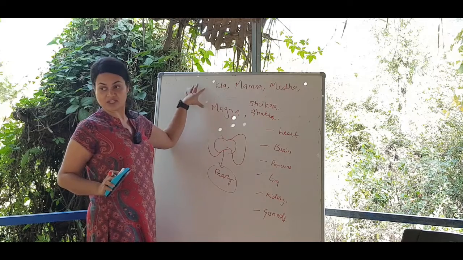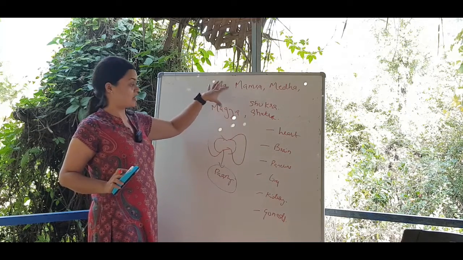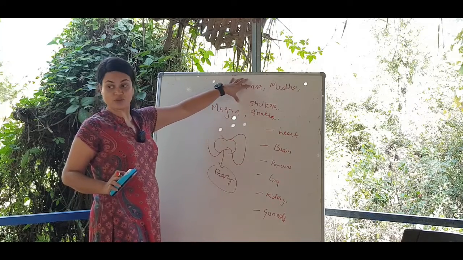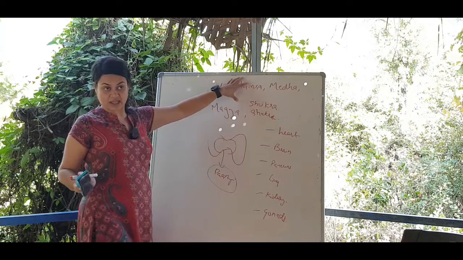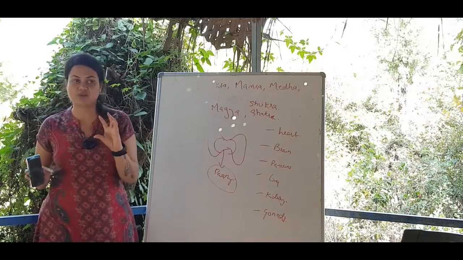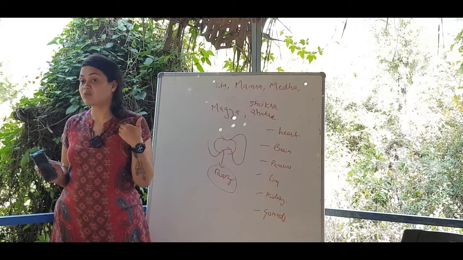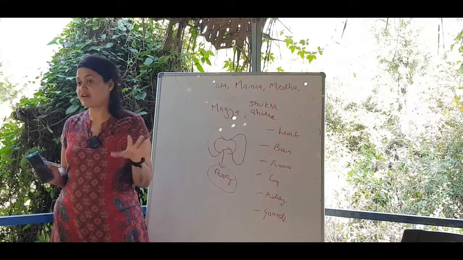Rasa we've done, digestive juices, secretion, everything. Rakta we did, blood circulation. Mamsa we did, adipose tissue we didn't do. But okay, I'll just give you a little bit of adipose tissue. I just told you we have good fat, our body requires good fat. Okay, we have bad fat.